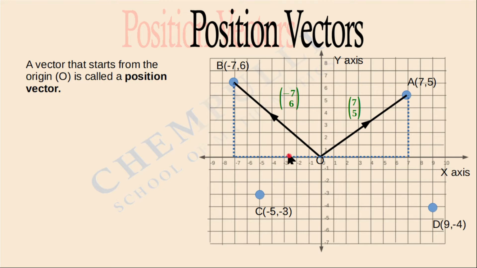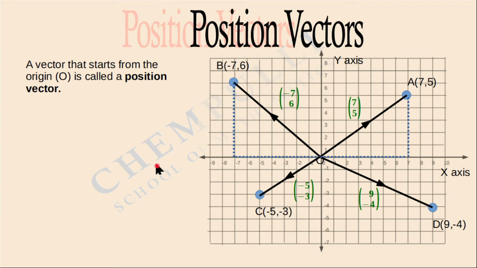Okay. Then in this case, can you directly find the answer to this one? What is the position vector OC? That is this vector. Can you find the vector OC? That is the position vector of C. What is the position vector of C here? Just write this part in column form. The answer is (-5, -3) as a column. Then what is the position vector of the point (9, -4)? Write this part in column form. We will get the position vector of the point D. That is vector OD, (9, -4) as a column.